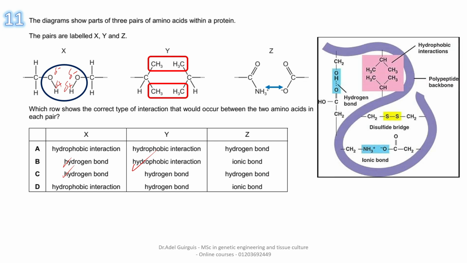All of them are found within protein, like this polypeptide chain: hydrophobic interactions, hydrogen bond, and ionic bond. This is not included in our question today. All of these types of bonds are found within one polypeptide chain, which allows this polypeptide chain to be found in the tertiary level of structure. The answer is C. Sorry, the answer is B. The answer is B.